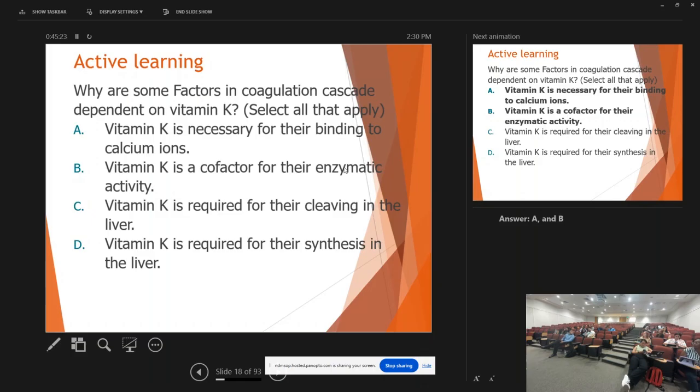Do you want to review that question again before you say it? I have a second suggestion. I am sure of vitamin B being a cofactor for enzymatic activity, like letter B. Oh, I thought vitamin B. I didn't mention vitamin B. Okay. But also letter A. Okay, B and C, A and B. Did anyone catch that? Select all that apply.